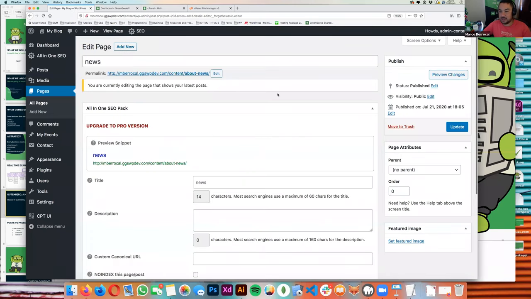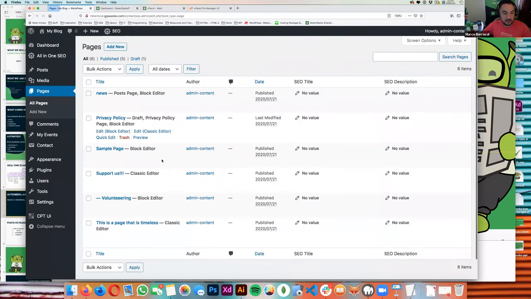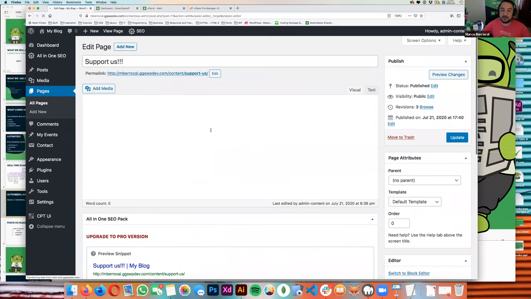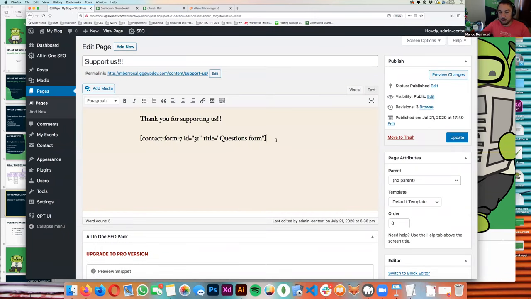And now I have the old thing back, which in this case is not very fancy. Okay, I'm going to go back here. And this is the classic editor. As some of you may recognize, this is a shortcode. This is something I did with the site. We're going to get back to these shortcodes in a bit. But this is how the classic editor used to look, or still looks, and people might prefer that. So again, it's important that you know this.